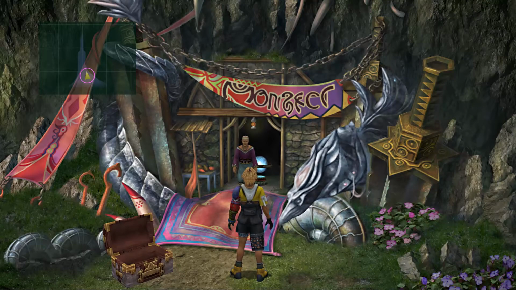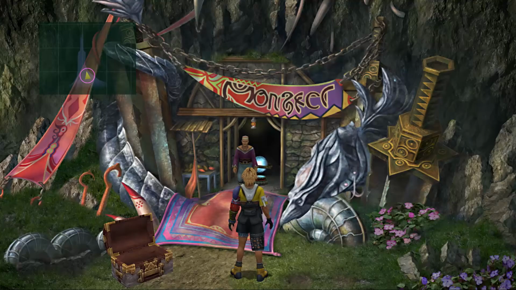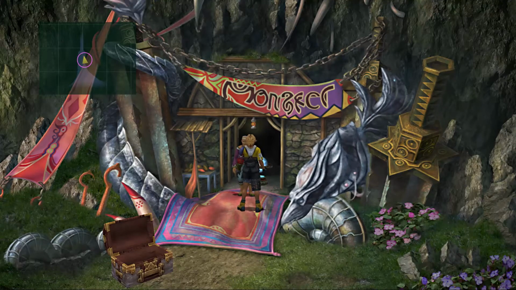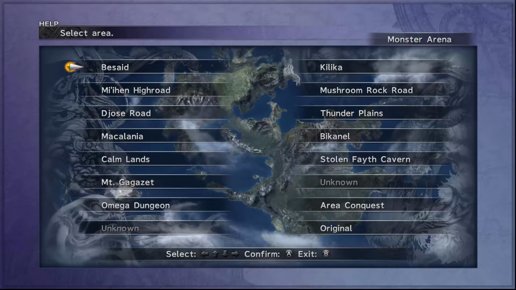Last time, we got a bunch of items, and we got Anima. I would like to teach Anima a whole whack ton of spells before we go too much further. Before I get into which spells I'm going to teach, I need to do something really quick here.